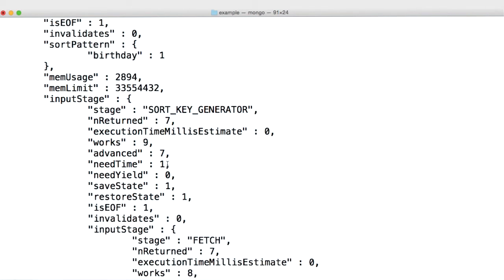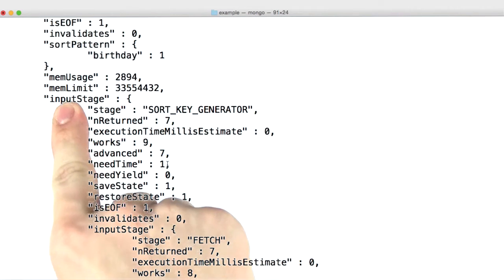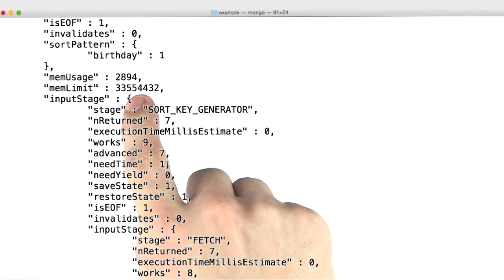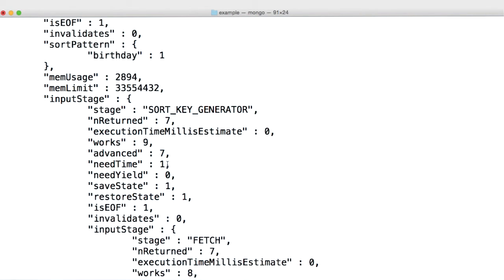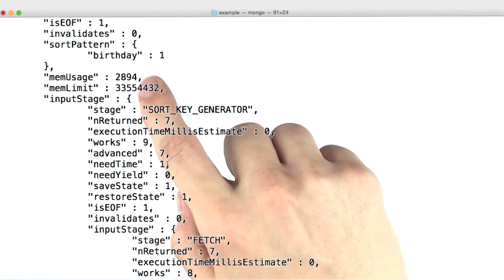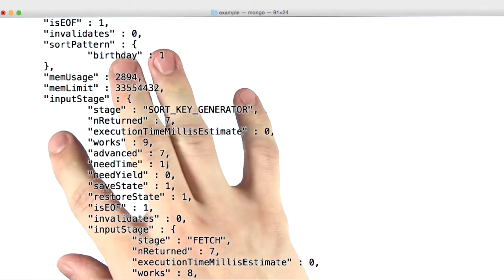So there's two things I want to point out here. First, there's memory usage, which is how much memory was used by the sort. Here we're using about 2.8K. And then there's also the memory limit. And this is 32 megabytes. And what this means is if we ever have a sort that uses more than 32 megabytes, then the server is going to cancel that query. And so we can do some simple math. We can say, okay, how many documents are we returning? What's the average size of our documents? And if we multiply those two numbers together, and that's bigger than 32 megabytes, then we can predict that the sort is going to cancel.